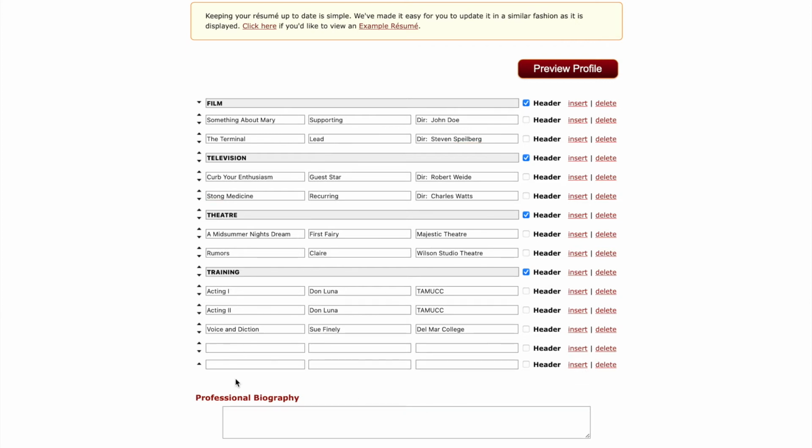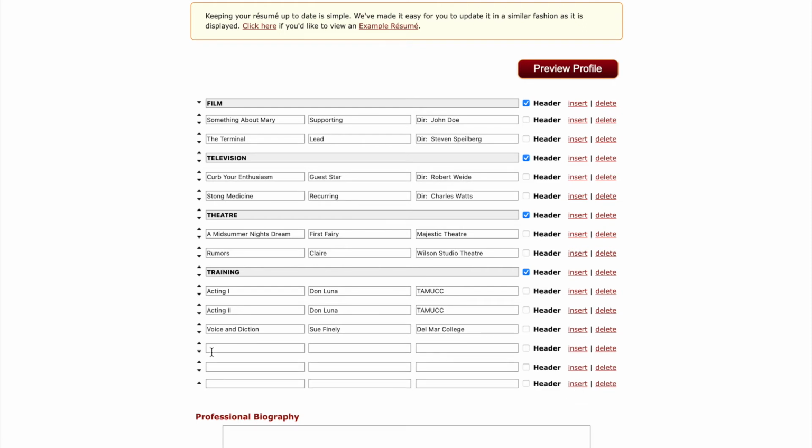If you wanted to add more credits, you can just click the insert button over here to the side and more boxes will open. Let's say you have an acting for the camera class and you don't want it to be down here at the bottom. So let's see, Howard Fine, and this is at the Howard Fine Studio.